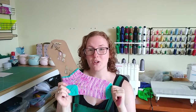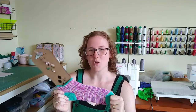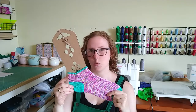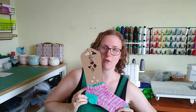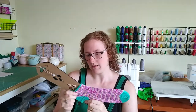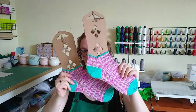But I love them and I'm looking forward to trying them because I have yet to find my perfect sock fit. I'm not a huge fan of the heel flap and gusset, because I find the heel flap comes up high enough that it is actually too high for that bend in my, where can you see, there you go, that little bend. I find that the heel flap comes up too high for me. So I either need to do a shorter heel flap or find a different heel. So I'm looking at finding a different heel at the moment and we'll see how that goes. But I'm looking forward to trying these on.